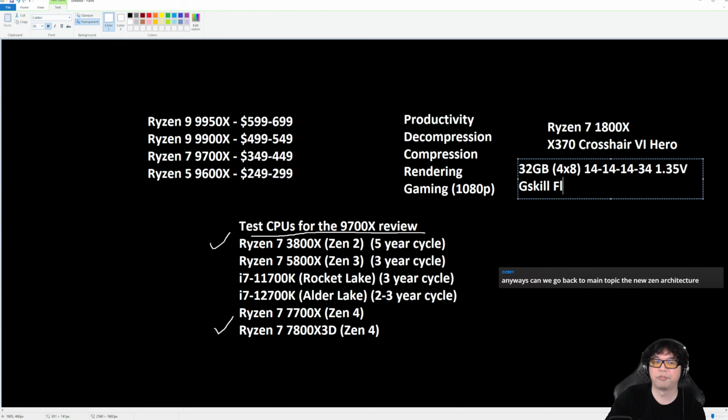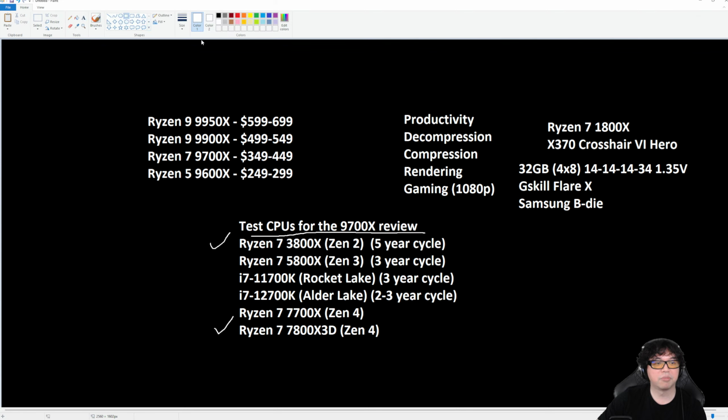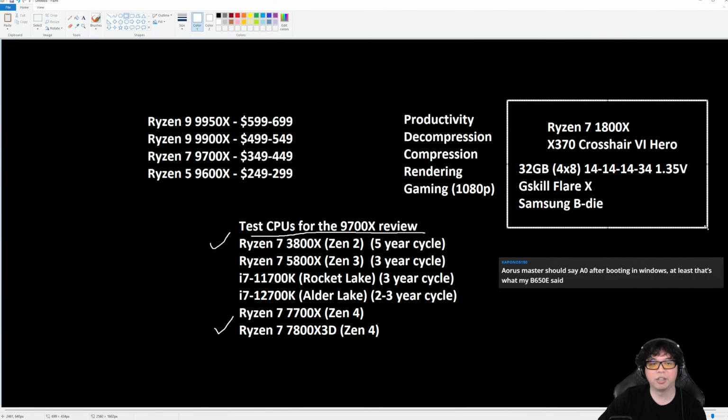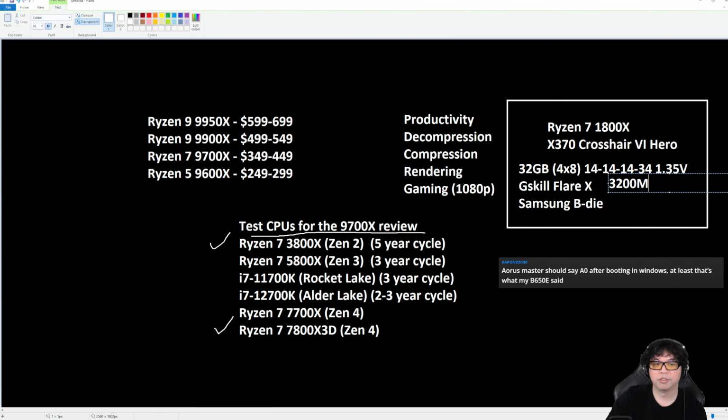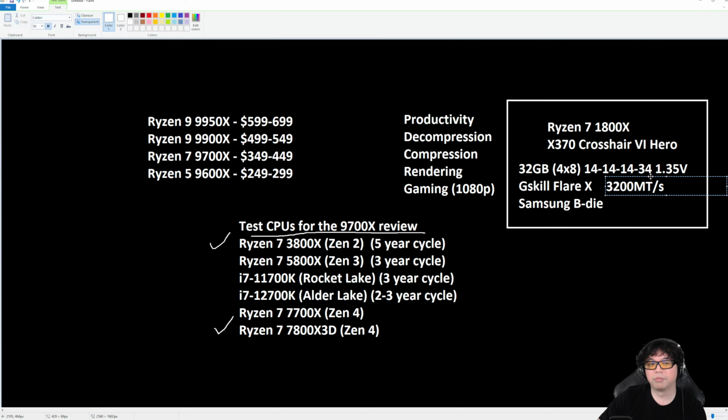This is the G.Skill Flare X, the most famous RAM, Samsung B-die. This is what I was running back in the day. This was like my very first Ryzen computer right here. And I'll tell you guys, it was a real pain to get 4 sticks running at the rated speed of 3200 DDR4.